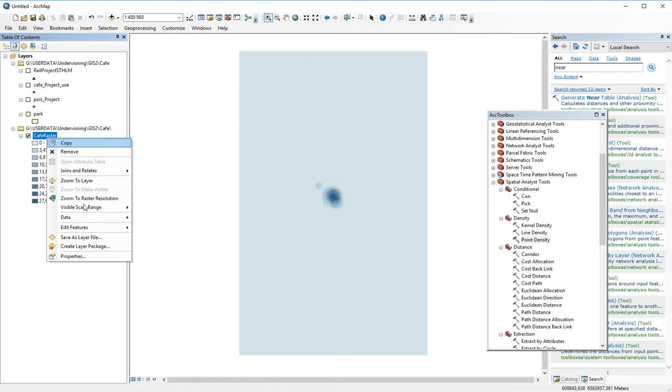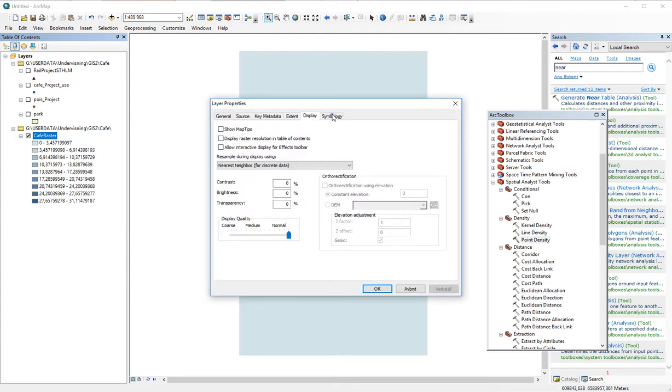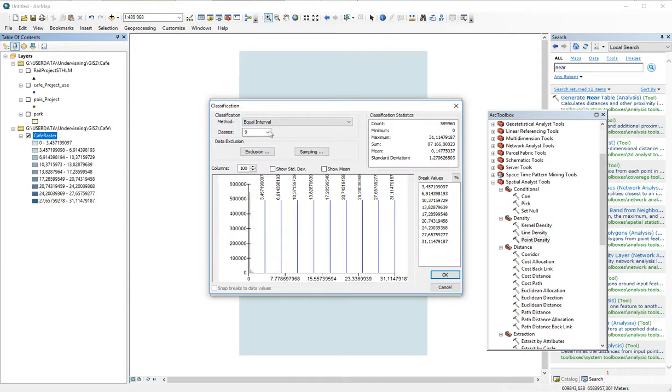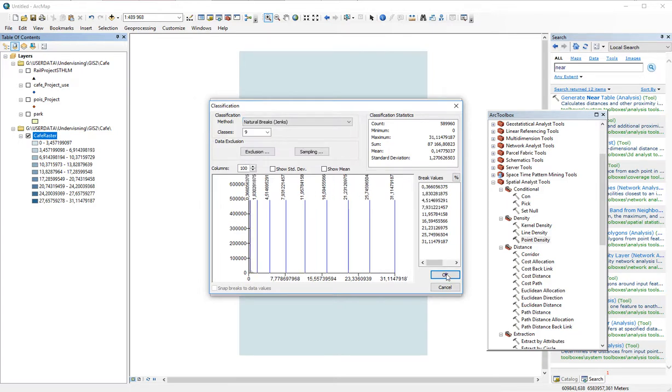Let me see what kind of format it is. The symbology is presented in equal intervals, which means that you've got the same identical intervals between all the values that are being represented and depicted by colors. Of course, those are not statistically sound, so I would rather go for something like Jenks.